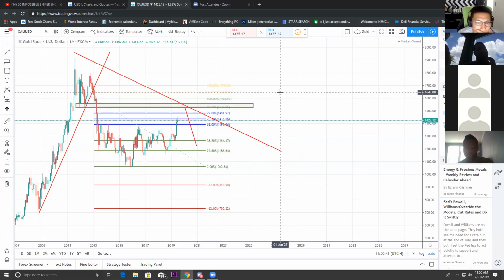Exactly. One of the things to keep in mind, I don't really preach it as much: we follow a horizontal zone, but sometimes you can identify a diagonal one. Look at the last touch of this trend line right here, see where I drew the X? That is the same price as the last touch of the other trend. And pay attention, every touch of that trend is an important what?